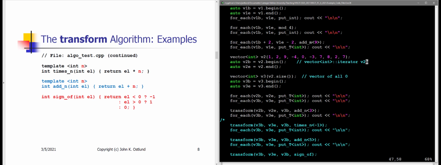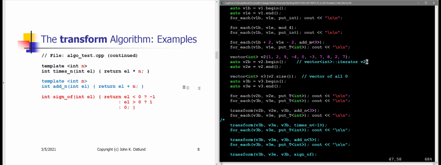I'm going to add 3 to each of those elements, and the result is going to be written into the vector starting at v3b. Then I'm going to use for each again to display v3, and I should see that v3 now, instead of containing a bunch of zeros, contains 3, 5, 12, -1, 3, 0, and so on.